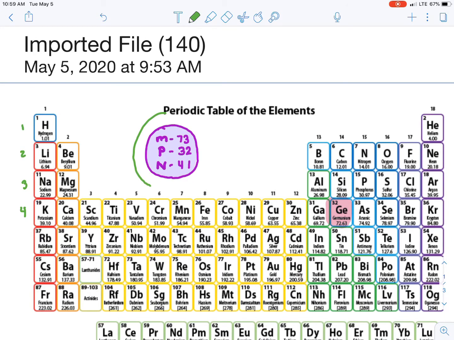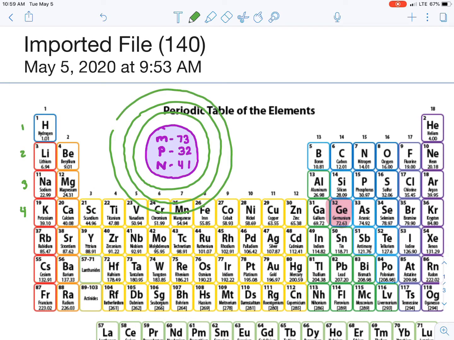Now this thing, sometimes when I draw, when you say I'm going to run out of room, you know what? I'm just going to draw right over the table. There's 2. There's 3. And, uh-oh. And there's 4. Okay, so I got my 4 shells. All right, so we have that done.